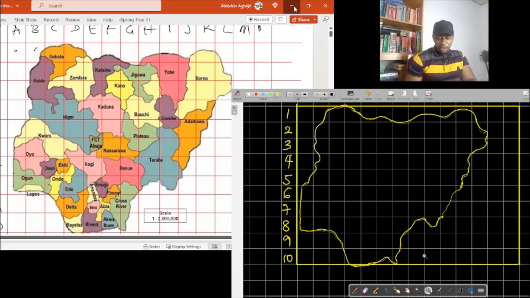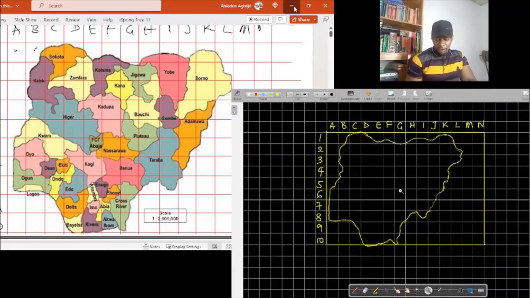If I have to go back to the original image, this is the actual size. It is half of what you have in there because these ones are 1 centimeter squares, while the original image is made up of 2 centimeter squares. So we have drawn this, and you can go ahead with your learners to draw all the inner states and make things nicer. But this was just to put you through.